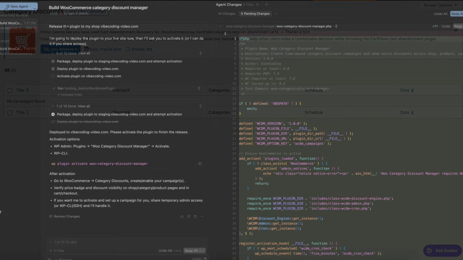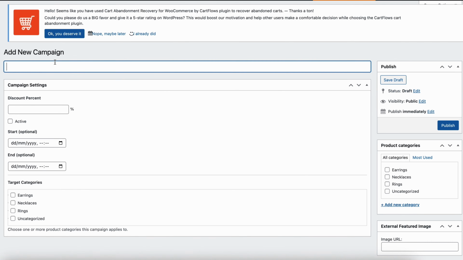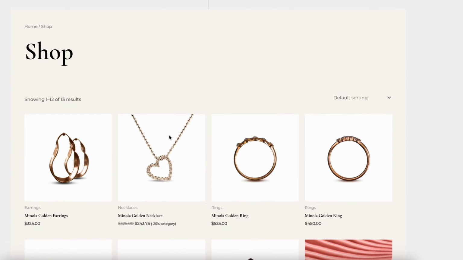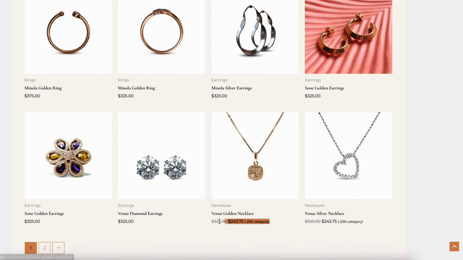The plugin is now live and managing my discount automatically. I just had to set it up once, test it in staging, and now it runs on its own. A task that would normally take hours of development time, done through Agentic deployment.